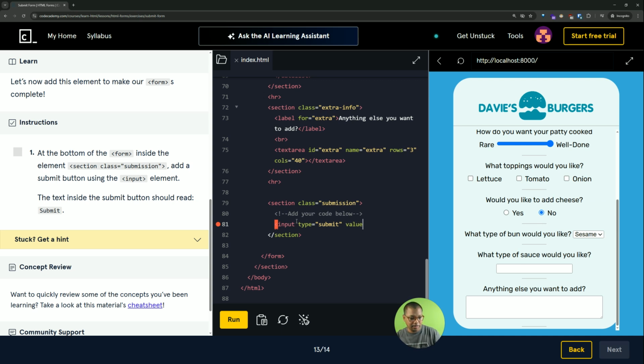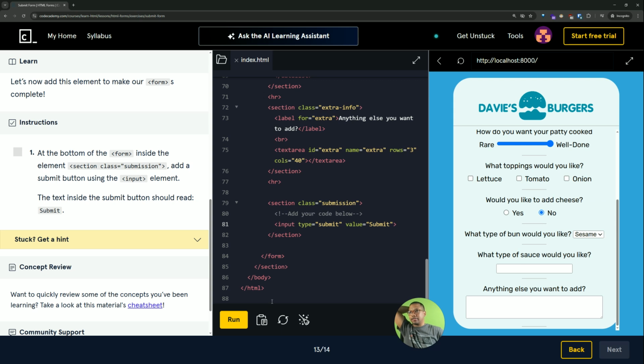So what should the value be? We should set the value as submit. All right, and we close that off, and then we have a section here. Okay, so at the bottom, and then the text will be submit right here. All right, and the text inside the submit button should read submit.